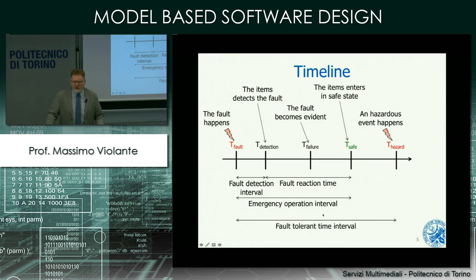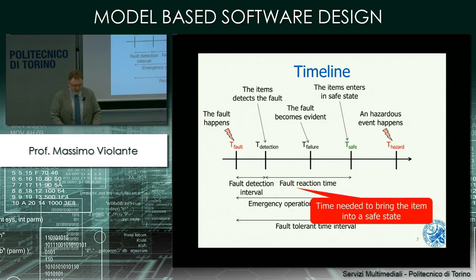So when we specify how we want to implement the functional safety concept, we have to state how we will perform the detection, how we will transition to the safe state, how long it takes to perform the detection, how long it takes to react to the detection of a fault before entering the safe state, and we have to specify the maximum fault-tolerant time interval. So all of these are specifications that we have to give. But we will see this at the due time.